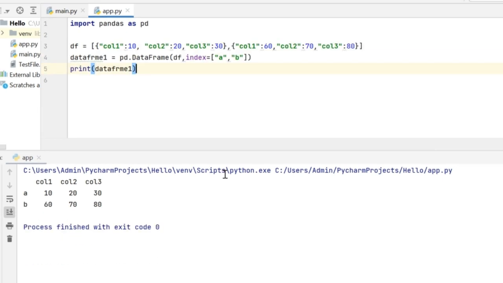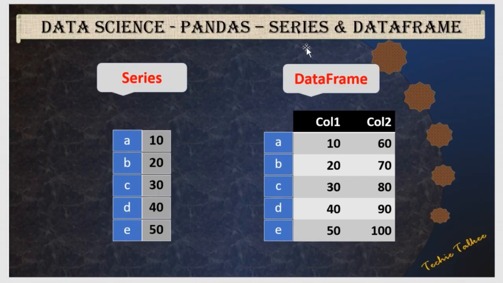The other method to create the data frame is from a list of dicts. So in this approach I'll be creating a list of items, and each list item is going to be the dictionary items, and it is a row by row creation where I'll specify the values for each row of that particular column. So in this example I've got three columns which are column 1, column 2 and column 3, and I'll specify the values of each and every column as the list items. Hope you have got a clear picture of series and data frames and the methods to create them.